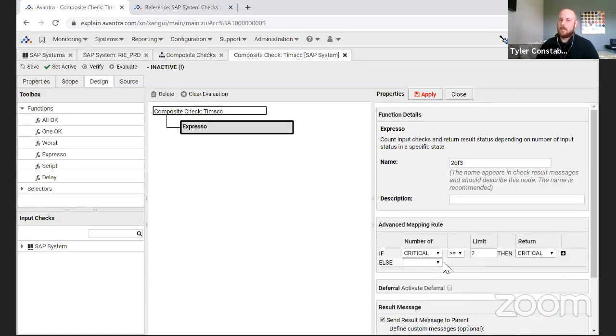So now essentially what we're saying is this composite check, as many checks as we put in here, is going to go red or critical when at least 2 things go into critical status, right? So, just to relive the scenario, if we've got performance problems, the typical thing is CPU and memory, and maybe some other things as well. If just CPU spikes up, we don't care. But if CPU and memory both spike up, okay, now we care. This is the scenario we're building out. All right, so Tim, if you select apply on the top.